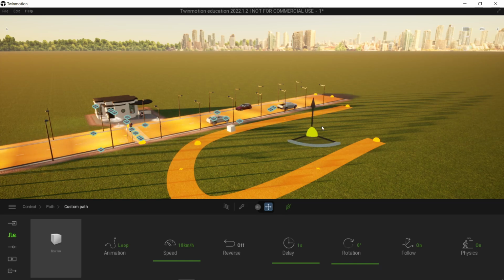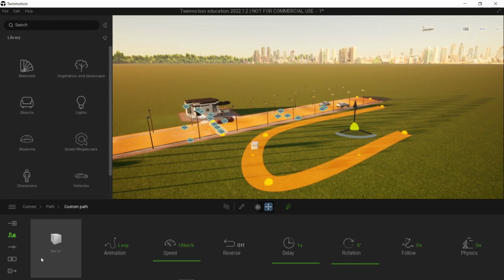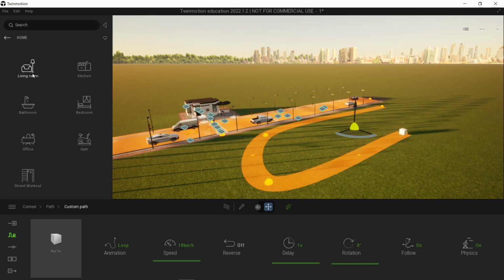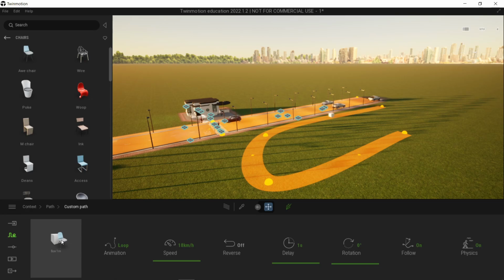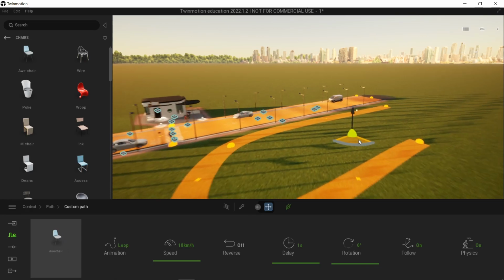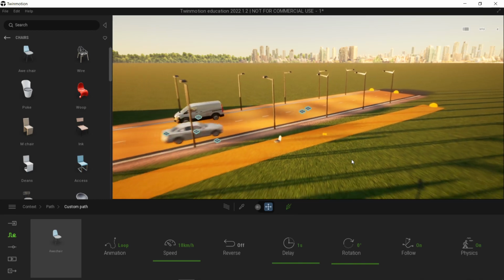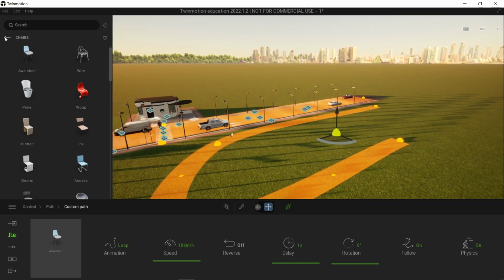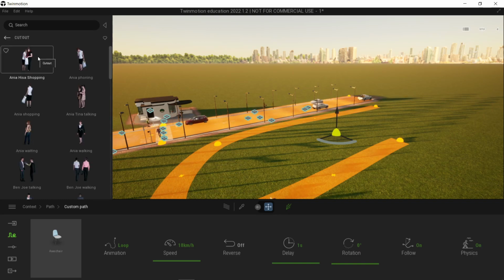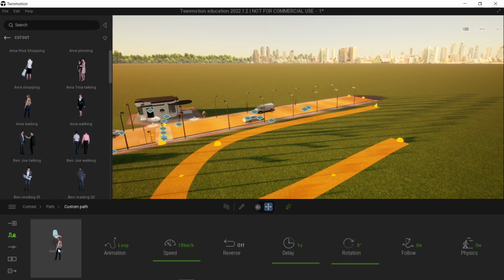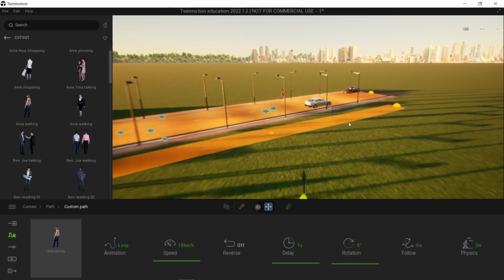So click this one. Let's go to library. Actually, this empty spot right here allows us to put an object or an asset within it that allows it to move. So let's try chair, for example. If I were to put a chair there and replace the box, you would see the chair move like so. See? Now let's try using a cutout instead. Go back to the beginning, characters, cutout. Let's use this one. Let's drop it here and look how it changes into a cutout instead.